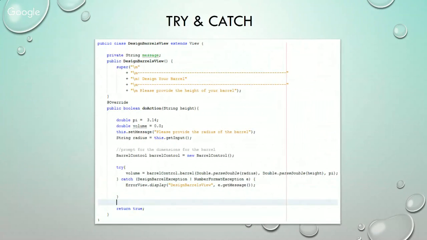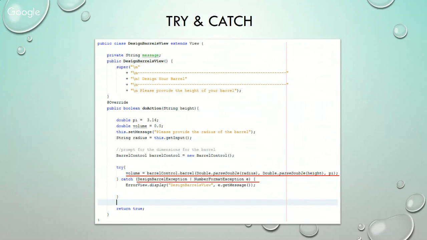Okay, so now I'm going to talk about the try and catch statements. I'm using the design barrel view class for this example. This class prompts the user to enter information that will be processed in the barrel control class, in the control layer. So it asks for the height of the barrel and the radius of the barrel.